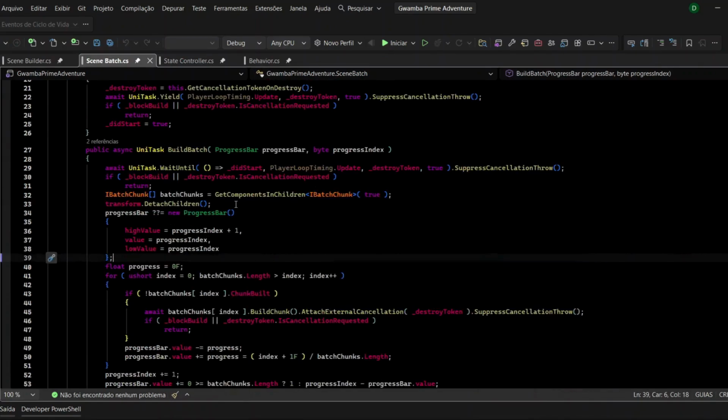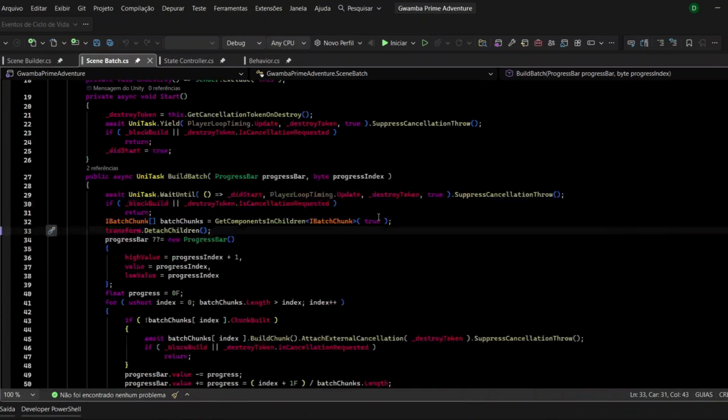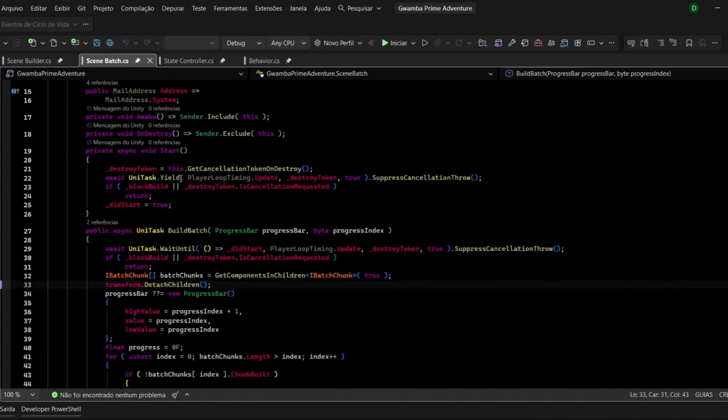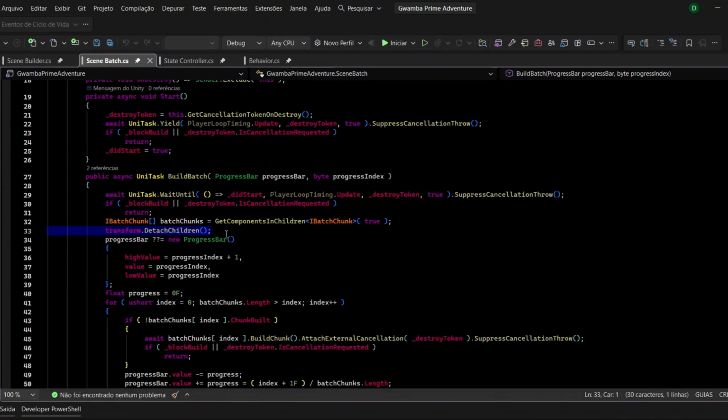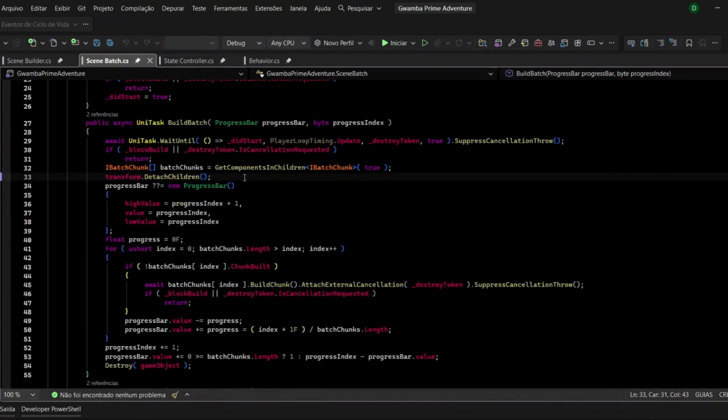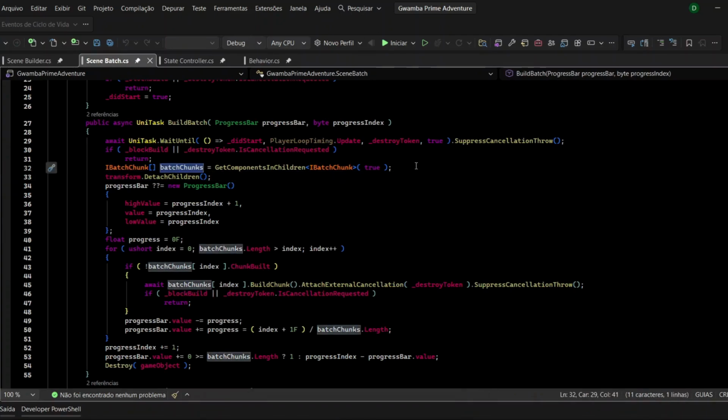Here we're gonna first of all detach all the children of the scene batch. This scene batch contains all the objects and all the smaller objects that are part of the scene. So we're gonna detach them all. And after that, first of this, we're gonna get the iBatch chunks.